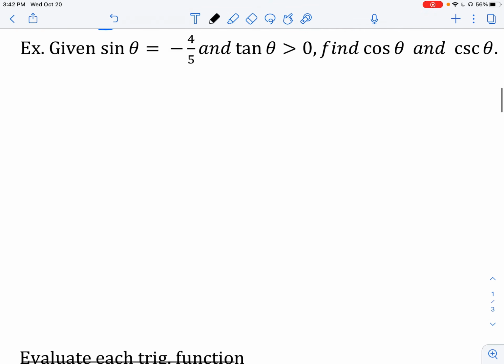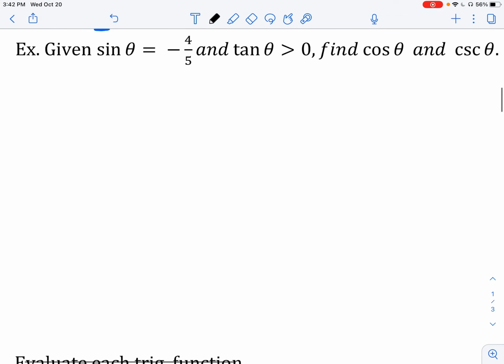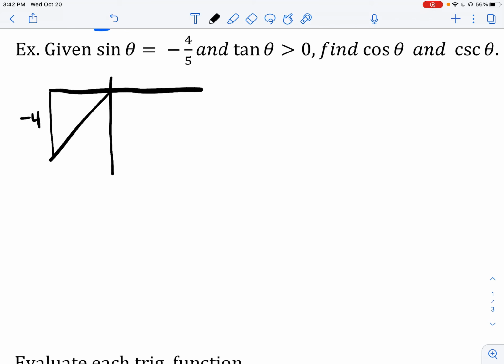So given that this trig function, sine of theta, is equal to -4 over 5, let's stop there for a second. Ask yourself, what quadrant could we be in? Well, if our sine is negative, we know that we could be in quadrant 3 or 4. So we could draw an angle that looks something like this, -4 over 5. Or in quadrant 4, where this is -4 and our hypotenuse is always 5. So just by this bit of information, all we can do is isolate it to 2 quadrants.